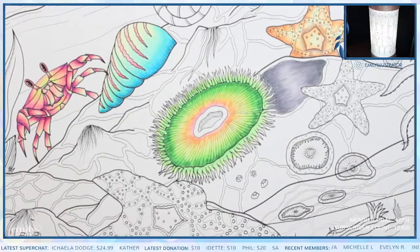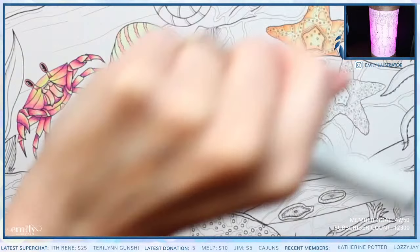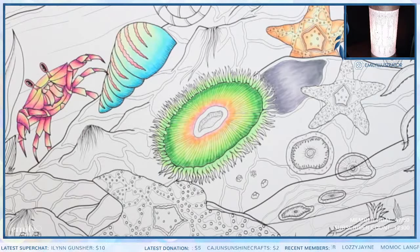And so we've got different parts. Obviously, there's not seals everywhere, but there's specific towns you can go to. There's Lincoln City, there's Newport, there's Coos Bay, all kinds of different ones. So I tried to grab a lot of specific Pacific Northwest animals. I probably could have fit in a few more seagulls. But if you see any of my illustrations in my Etsy store, you'll see I've got a few sea animal ones, but I think I fit in most everything I like. I probably would have fit more shells, maybe more barnacles, but yeah.